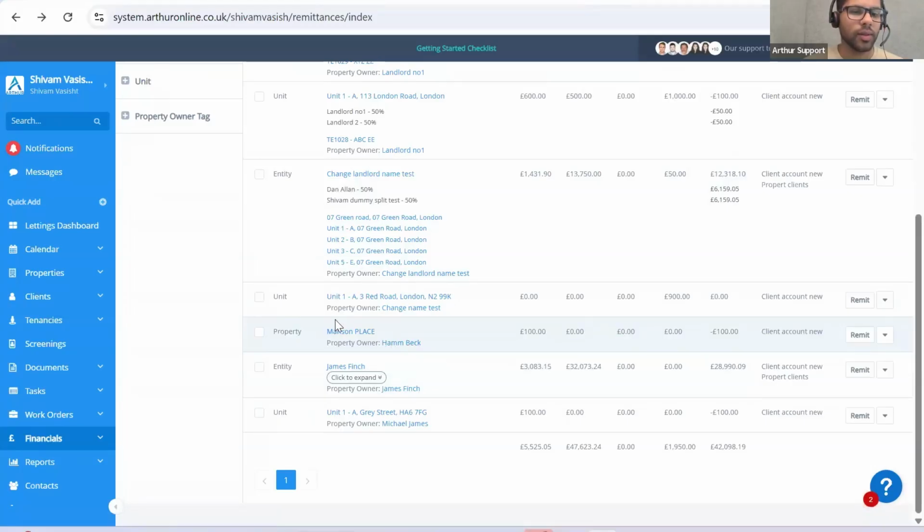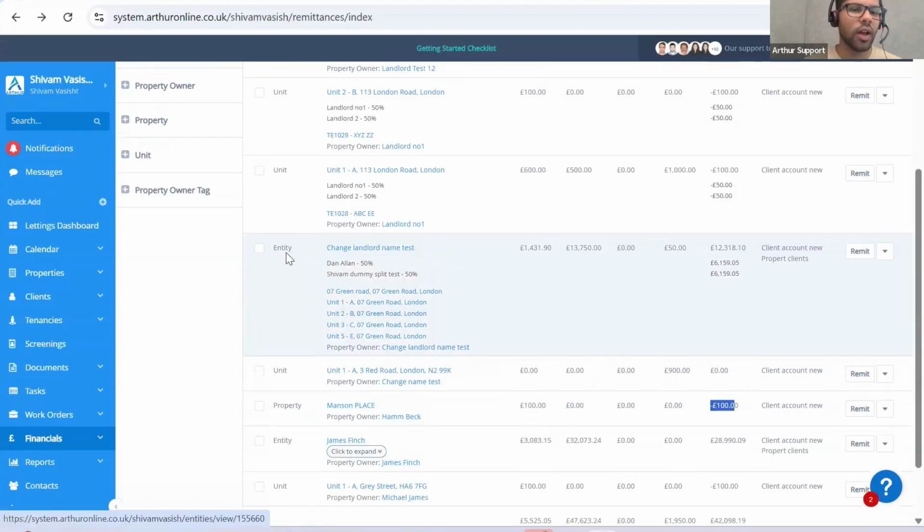This property has multiple units. So here in this case, you can add charges at all levels and they'll all reflect here because you're making one payment to the landlord. Or if you're paying the landlord per entity, which means you're paying the landlord one amount. Let's say you have a landlord who has multiple properties. In this case, you can also add the different levels at property, unit or tenancy level because you're going to pay the landlord anyways one amount for all the charges related to that property.